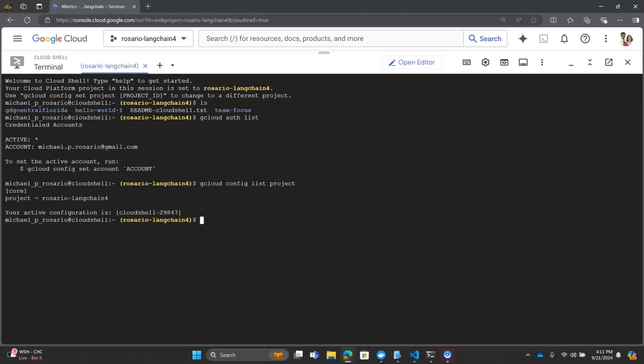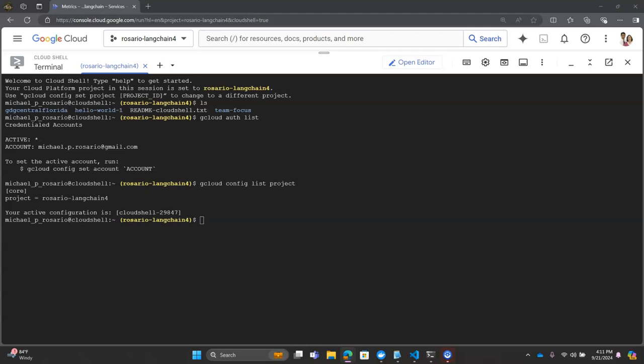Again, the importance of the project piece is that after you finish this code lab, you want to be able to put all this stuff into the garbage. Or maybe in an enterprise, you want to be able to watch the cloud costs connected by that project for accounting. So you want to be cognizant of that.